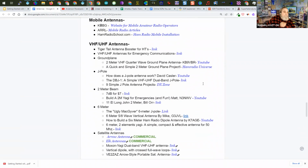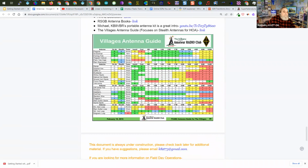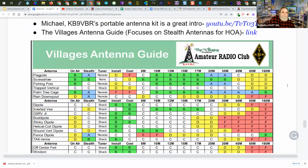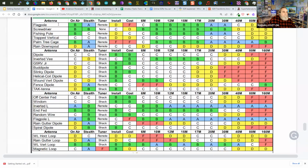Mobile antennas, VHF, UHF antennas, of course, we won't cover today. And here's a little chart from the Villages group. That's cool. It's an amateur radio group in Florida. I'm actually doing a presentation for them on Thursday night, and they have a guide here because they have a lot of HOA requirements that people have in their areas. So they put together and graded each of the antennas on their stealth, on-the-air capability, installation, cost, and effectiveness on the various bands. So this chart is available from the Villages group. That's a great chart.